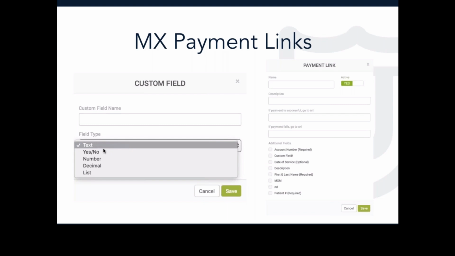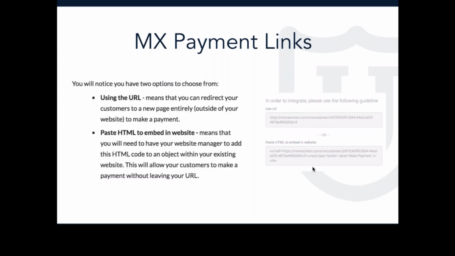But you wouldn't want to do that because then you're probably less likely to get that payment. So you want to keep those fields to what really makes sense, to what the merchant needs for their business, right? And then additional fields can be added in as well. And then once that's completed, that's going to give you really two options.